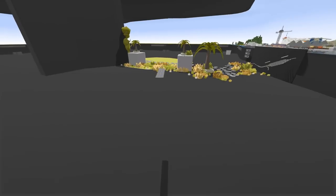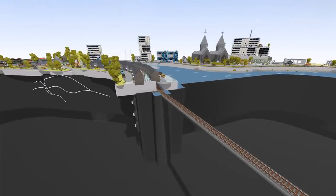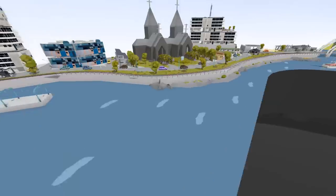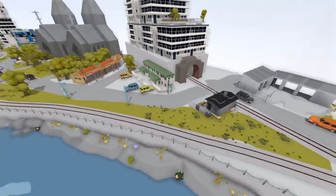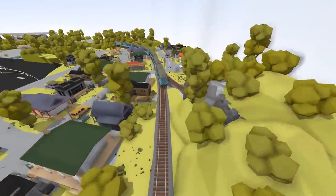Which of course has the normal map over here. Which is actually really cool. Nice. I like that. Right. The other thing we've got is like the massive city over here, which actually looks really good. If we follow our way through here, the train line goes straight through the middle of the city.